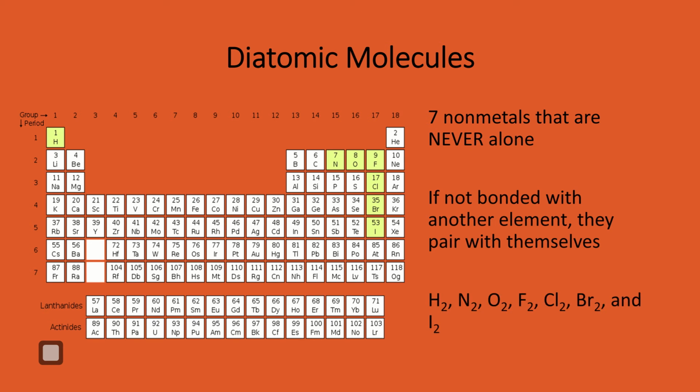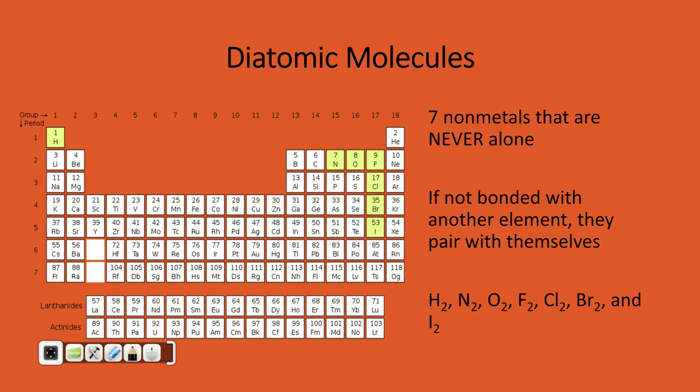What happens is they will always at least bond with another atom of itself, if it's available. Otherwise, obviously, you'll find it in other compounds as well. Clearly, it's not like they completely shut off everybody else, but they do like to pair together, okay? So there are seven of them. A lot of times what I like to say is there are seven nonmetals starting at number 7 that make a 7 along the periodic table down the halogens, and then we have to include hydrogen, okay? I know that one's kind of just off by itself, but hydrogen as well.